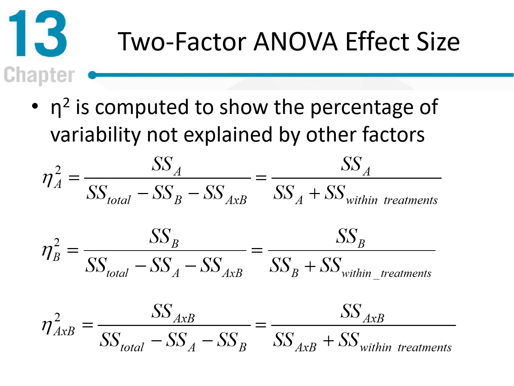So nothing groundbreaking here. This is partial eta squared because we're not using the total variability, right? We're using a partial variability in the denominator. So that's why it's partial eta squared. Now that really doesn't make much of a difference. Eta squared is basically the effect size for the ANOVA.